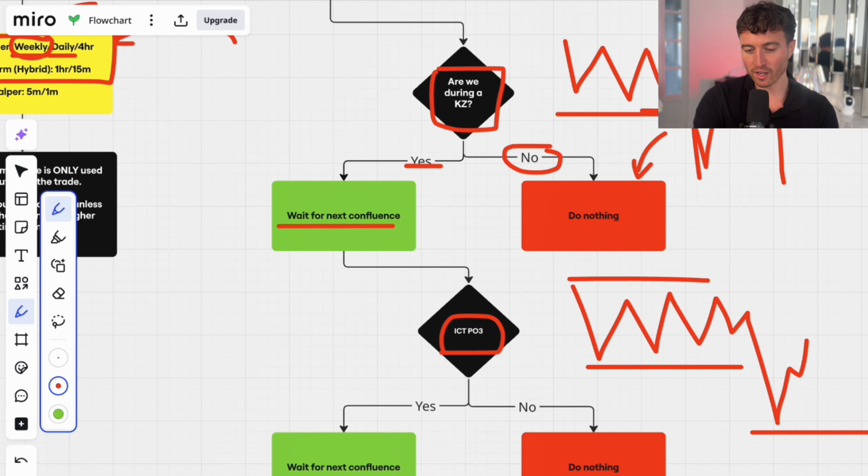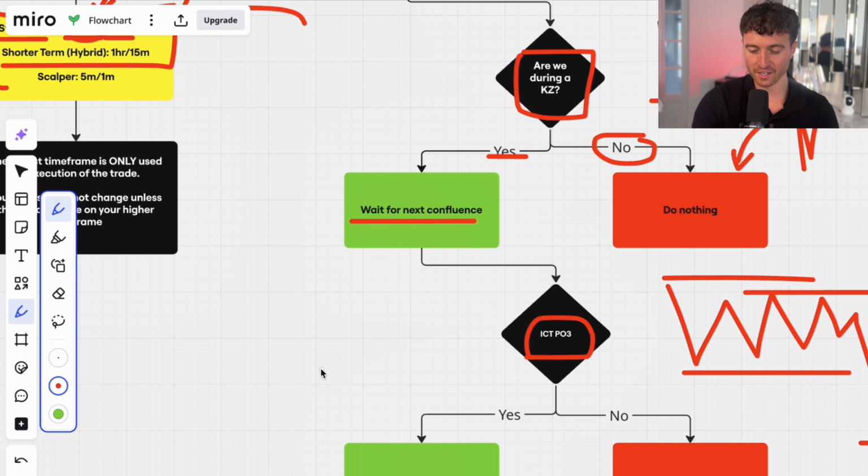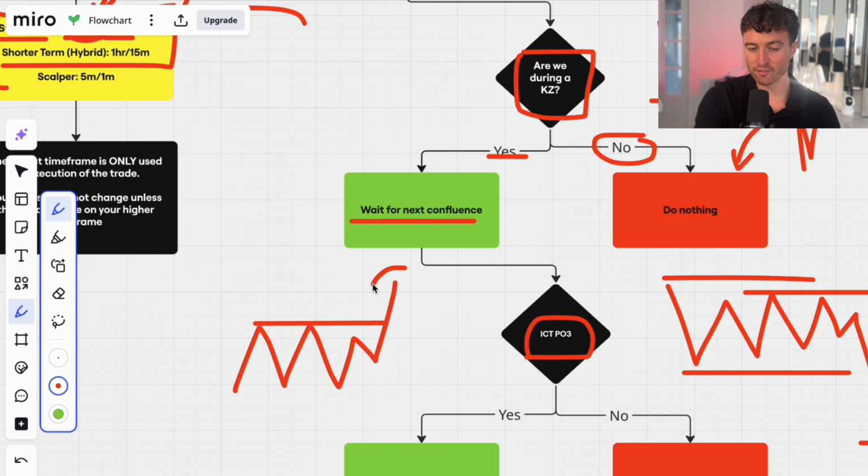So if price displaces to the upside once we've seen a run of sell side liquidity, this then shifts the probabilities in our favor, and this increases the chance that this actually is the bottom in the market. And if we do have a bullish bias on this market right here, then it's extremely likely that price is going to then go on and run buy side liquidity, and therefore we're going to see a distribution in price. And so this solves one of the biggest issues that traders are facing. Let's say that you're sell bias on the market, you see an ICT power of 3 raiding buy side liquidity right here. Well, how do you know if this is actually a valid raid on liquidity, or how do you know if this is actually a valid breakout to the upside?